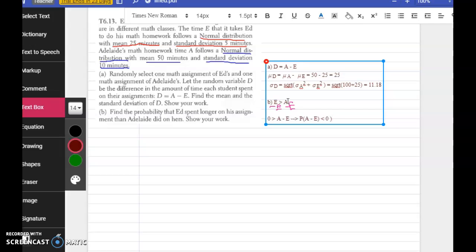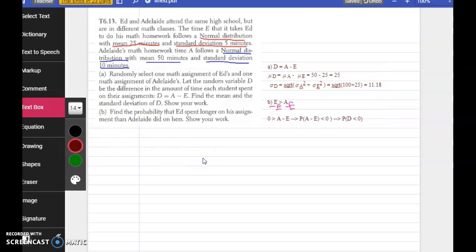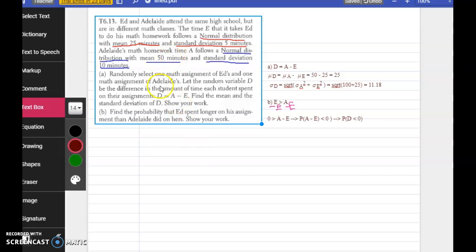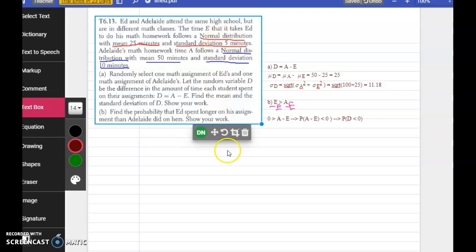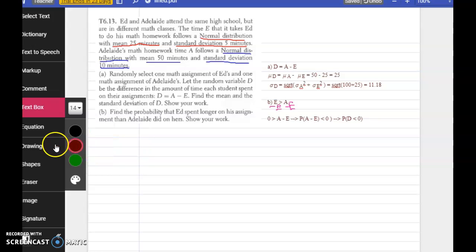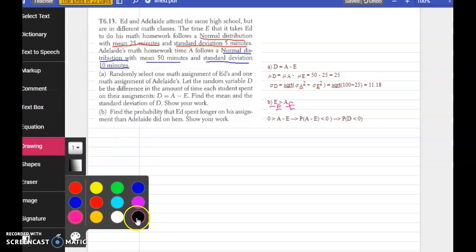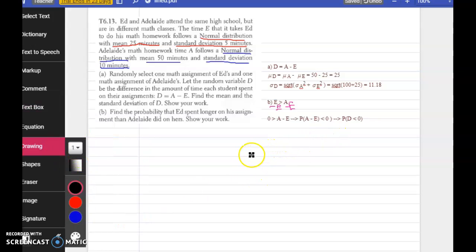And I can further rewrite that using what we found in part A, the probability of D. That's the difference. That's what we called A minus E in part A, is less than 0. And let's think about that. So if you remember, and I think it was 6-2 with these combinations of random variables, the shape remains unchanged. So since the shape was normal to begin with, the shape will still be normal. So now I'm going to have a normal curve. To find this probability, I have this normal curve.